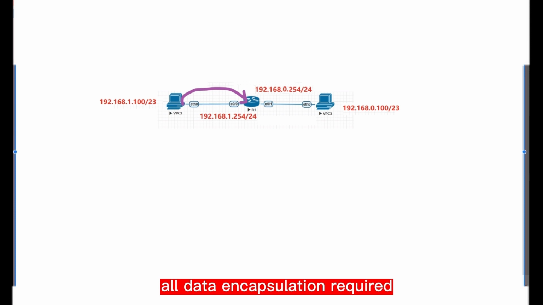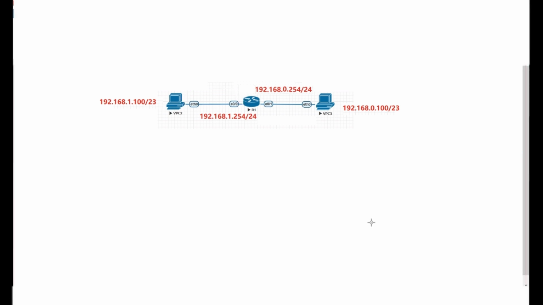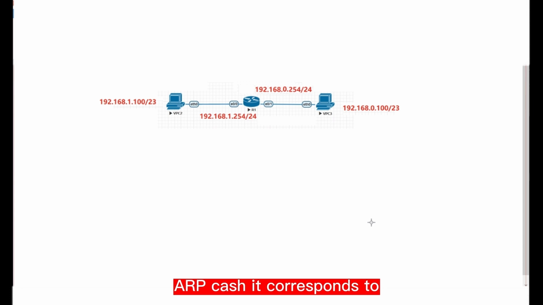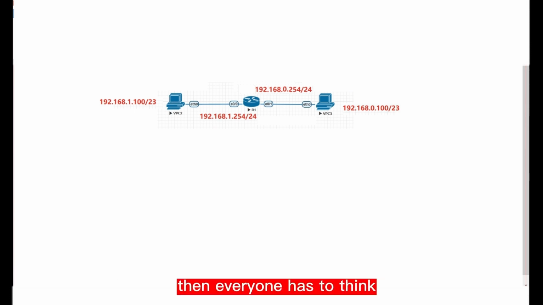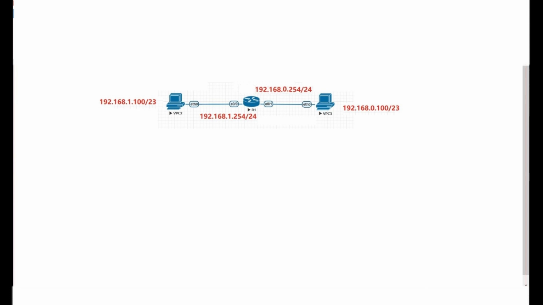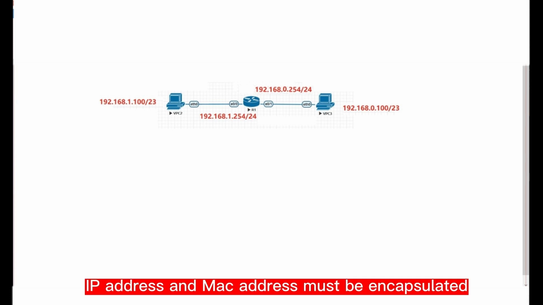For all data encapsulation required, the router will have an ARP cache. The ARP cache corresponds to the relationship between an IP address and a MAC address. As long as a device wants to send data and perform data encapsulation, the IP address and MAC address must be encapsulated.